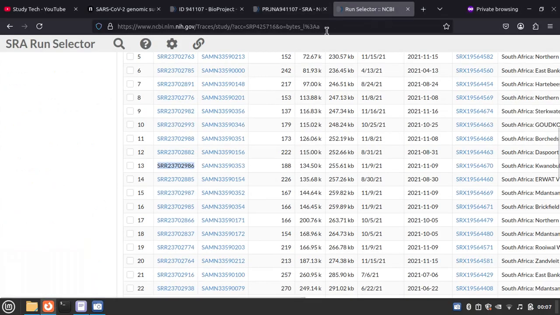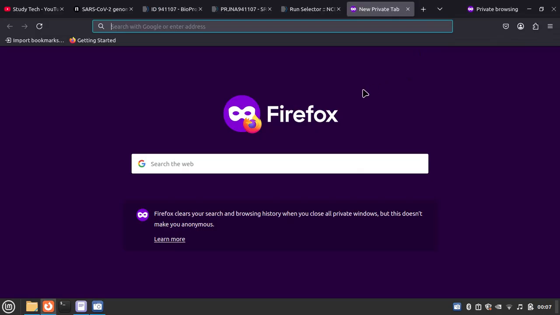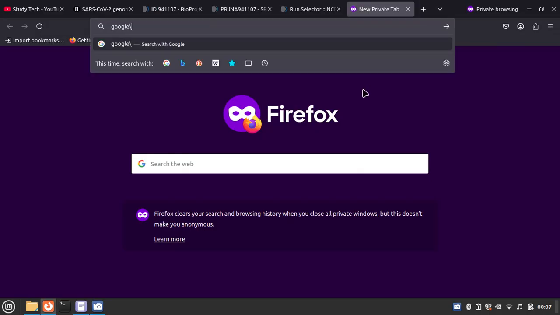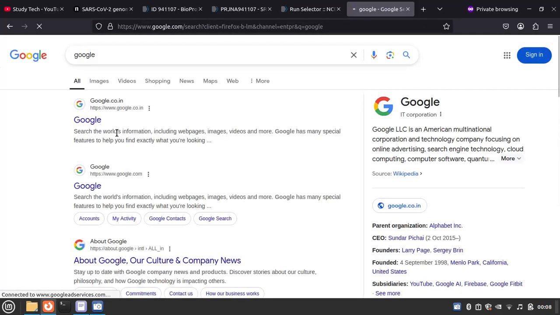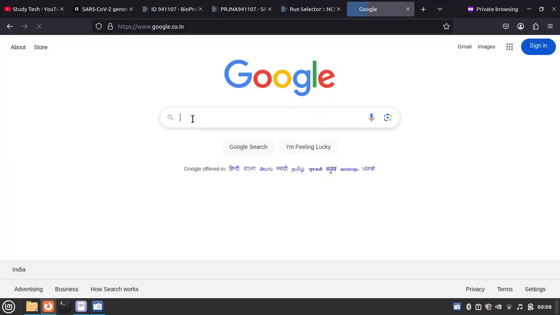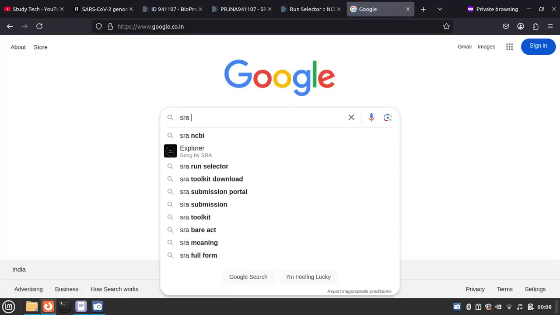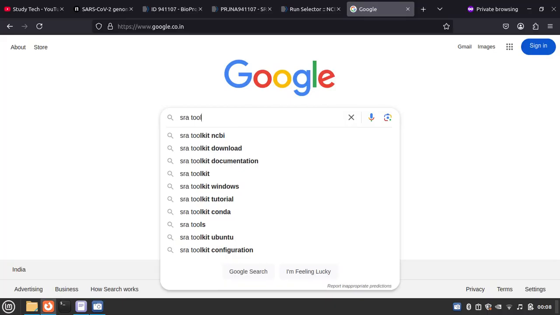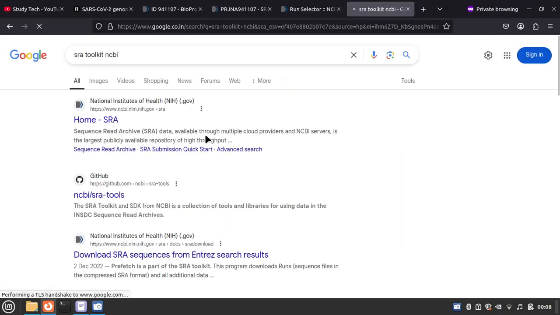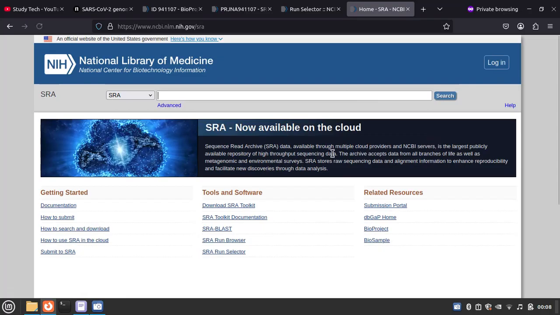So first go to Google and search SRA toolkit. SRA toolkit NCBI or NCBI SRA toolkit. Go to the home and you can find the download SRA toolkit. Click it.